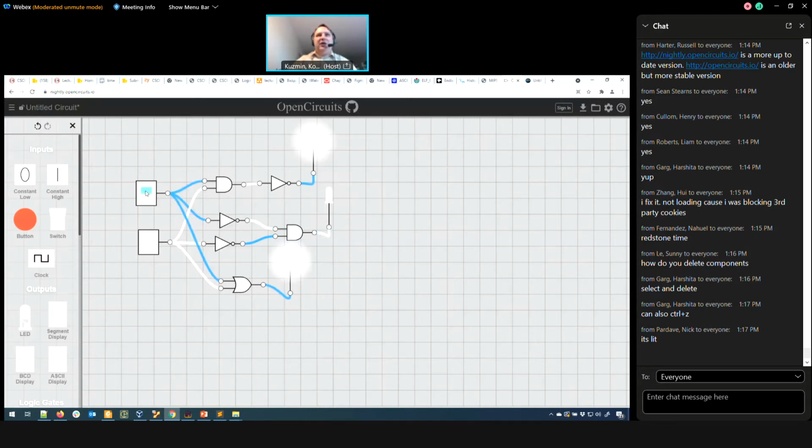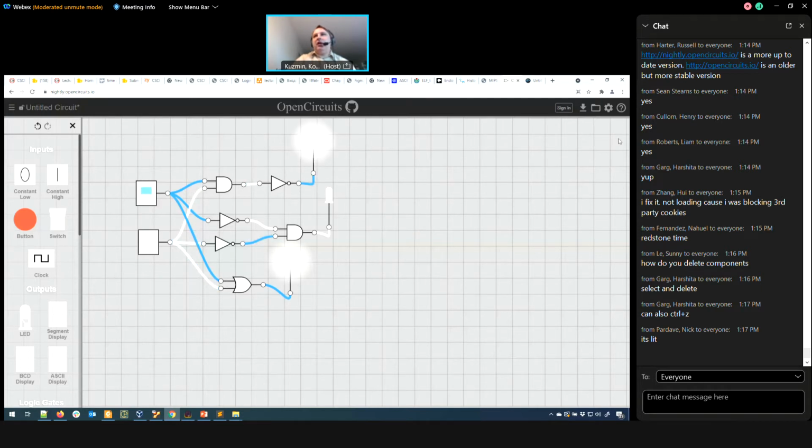So if I toggle the switch, you see how the color of the wires actually indicates their high or low level, true or false. It makes it easier to debug. So you see that now these two LEDs are lit and this middle one is not lit. And clearly it is a combinational circuit. Note that the middle LED does not change as I flip the switch. So an output does not have to change when I change the inputs, but it may change. That's the important thing to remember about combinational circuits.